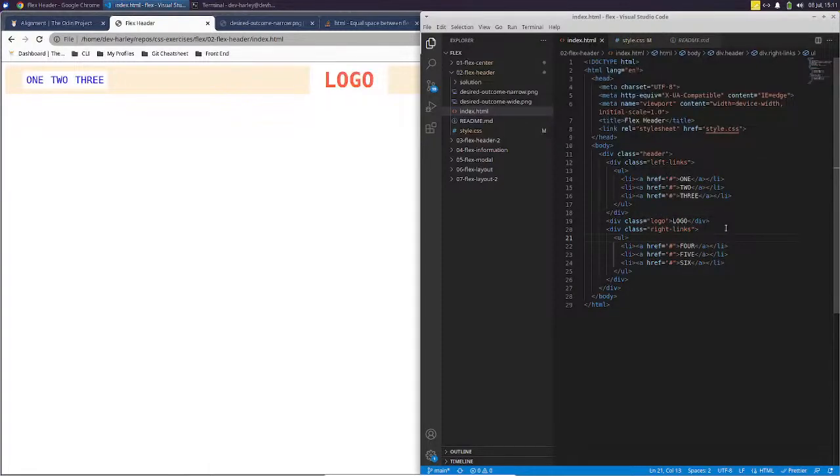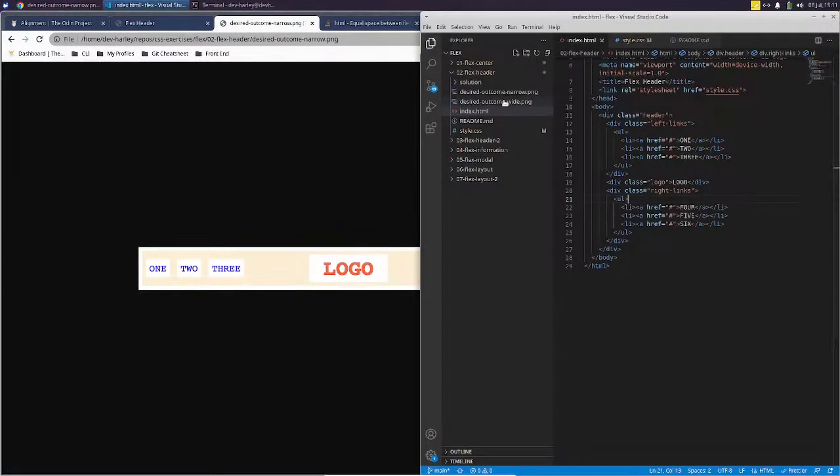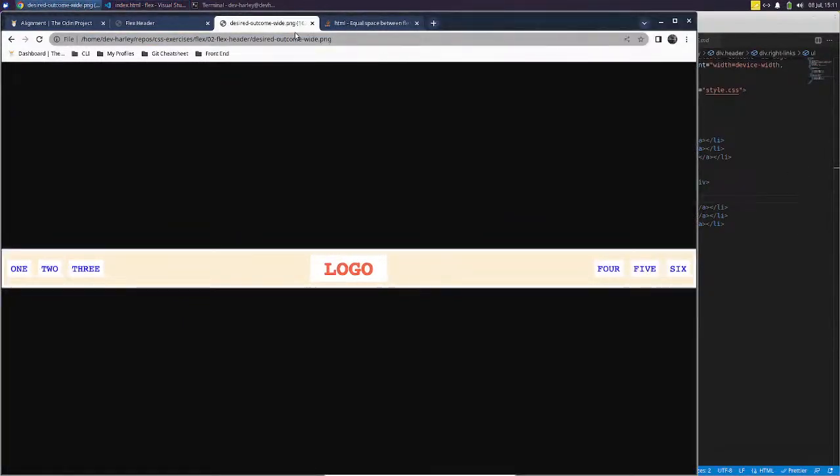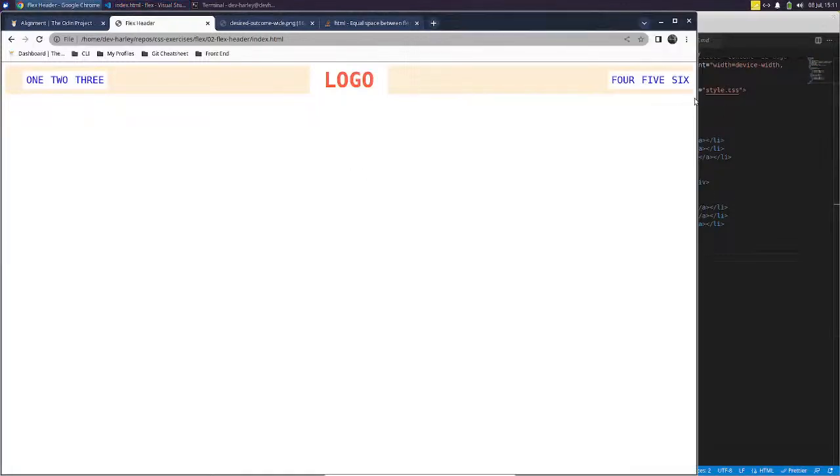Logo does the wide look like? Okay, so we need to have spacing between those and those.